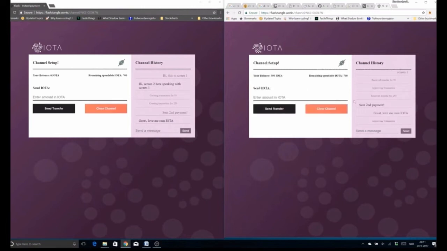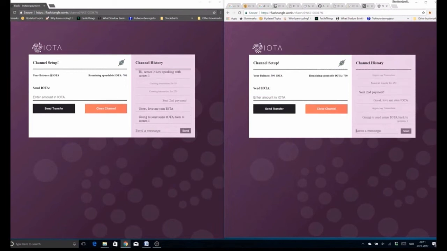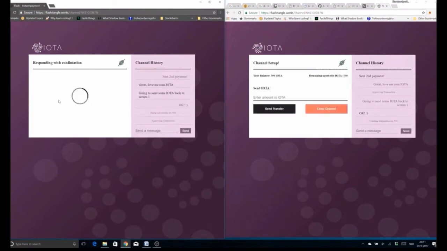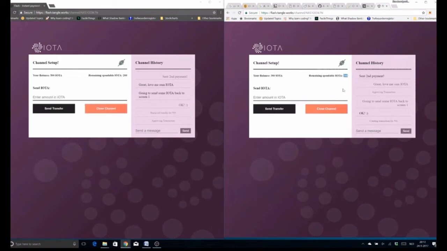At this point, the channel is transacting only 300 Iotas, and the rest is still on the multi-signature address, controlled by both parties. So at any time they want to close the channel, they will still get the 700 divided by 2. Each will be able to get one of those. So one last transaction from right to left of 500. And if you see, the balance still means 300. It doesn't change. It won't subtract from that. It will subtract from the transactable amount.